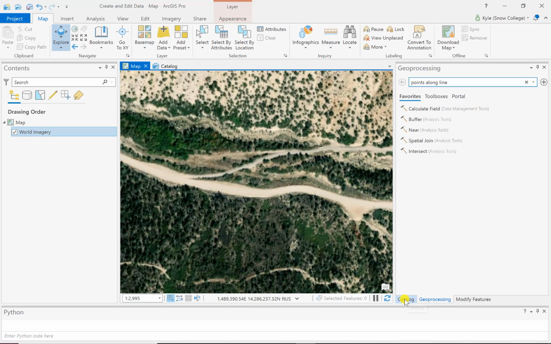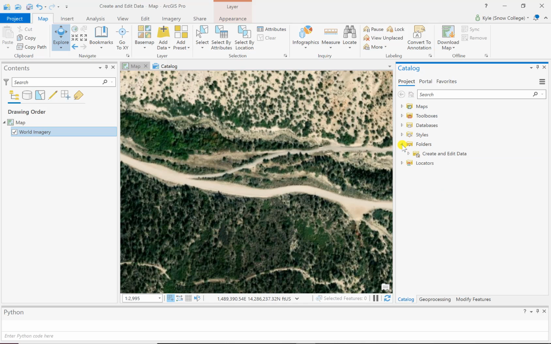First, I'm going to come down and click on Catalog and come to my folders. And within my project folder, I've created a few additional folders, including exports, external data, workspace. And then with the creation of the project, we have this geodatabase. As you digitize, you may choose to put your digital file in one of two formats or areas. The first would be to create a feature class that belongs within a geodatabase, and the second option would be to create a shapefile that belongs within a folder. Let's go ahead and work through creating both.